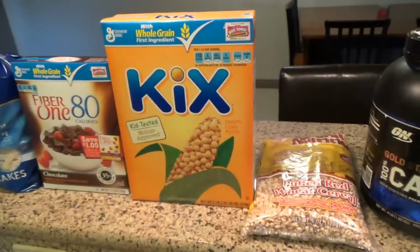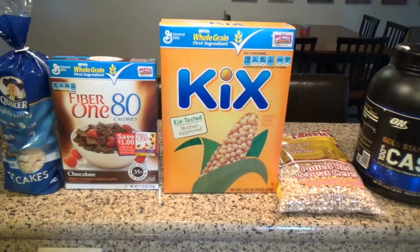Right, so you know me, I'm all about the principles, just going for the general deal and letting you guys decide how you want to tweak it. So what we're doing here is basically making a modified chocolate peanut butter-esque Rice Krispie treat, except we're going to go for more volume. So first things first, volume carbs, alright?